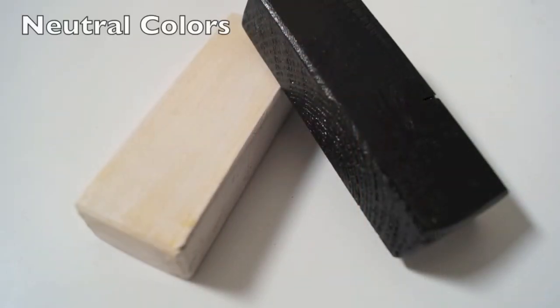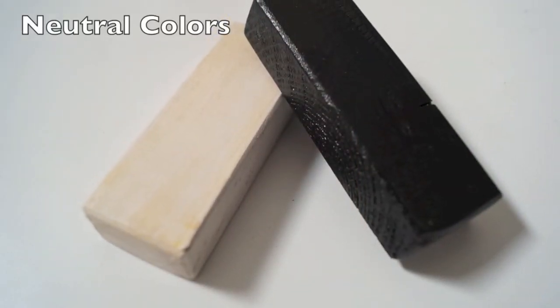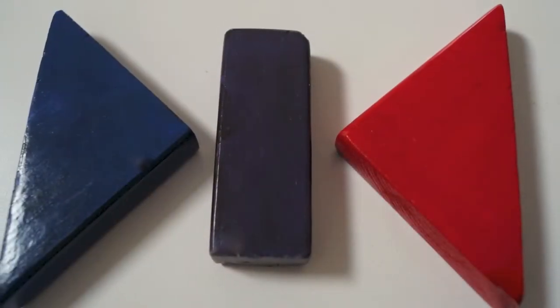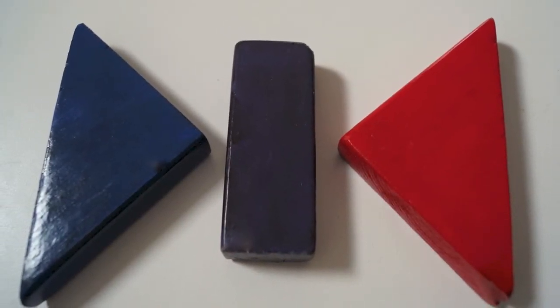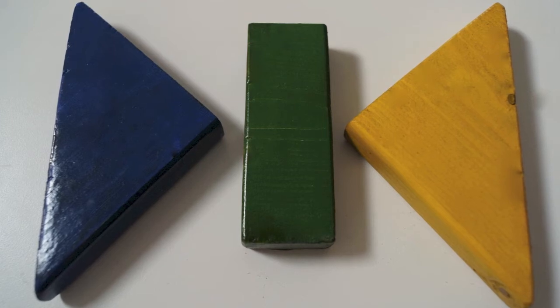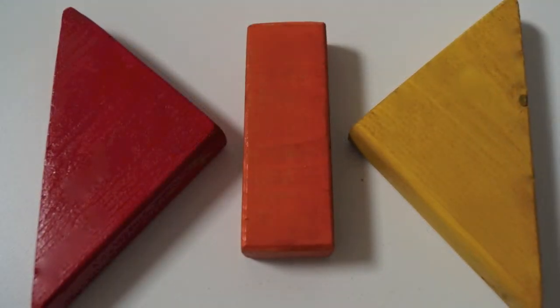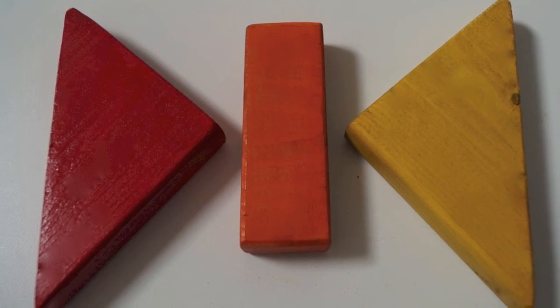White and black are neutral absent of any color. You do not find neutral colors on the color wheel. Blue and red make purple as illustrated by this arrangement. Blue and yellow make green. The triangles form points pointing toward the green. When red and yellow pigments are mixed they make the color orange.